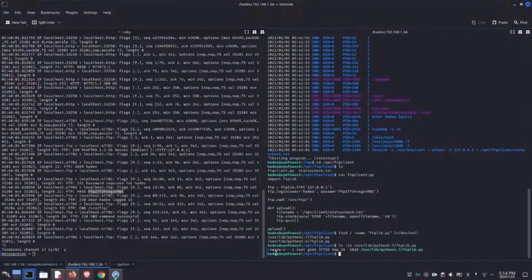Now you can see this, there are permissions for root. Now you can see that there are permissions.